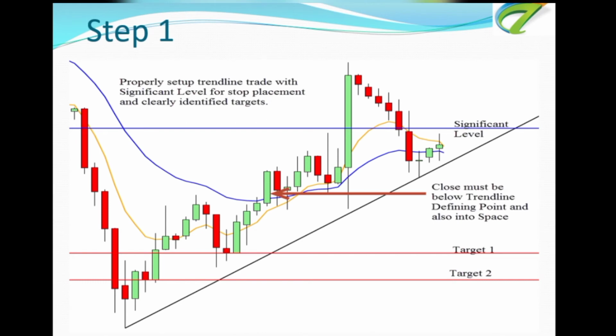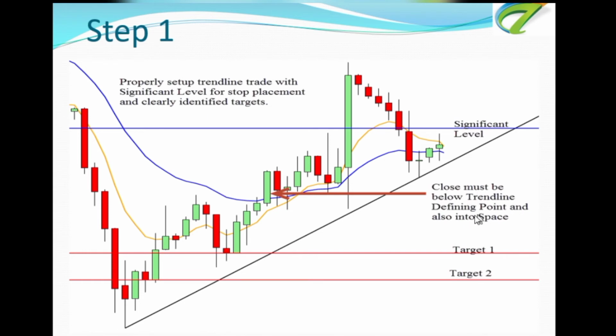Step 1. So here you can see this is a trending, upward sloping market. This is the trend line, and we are looking for the break to sell because we are planning to enter on the break of the trend line, and we foresee the significant level drawn on the weekly basis is already there, and we see this is closing in line with this trend line.